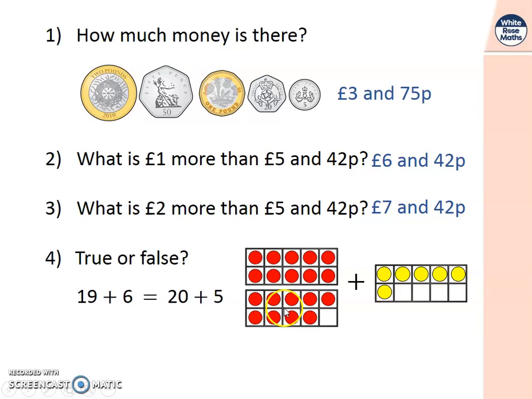Here you can see I've made 19 out of red counters, and here I've made 6 out of yellow counters. That's this bit here. How could we work it out? Well, let's take that one and slide it across. Can you see what we've made? By taking one from there, we have completed this to make 20. So this has made 20, and that leaves this with one less. There is now 5. Can you see that's the same as 20 add 5? So it's true. It is equal. We'll use that skill later on.